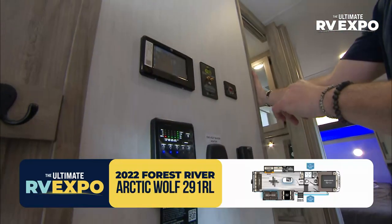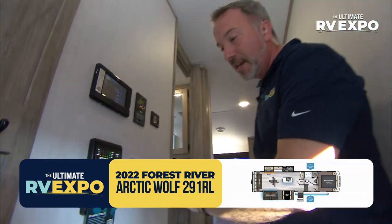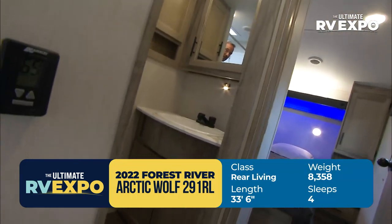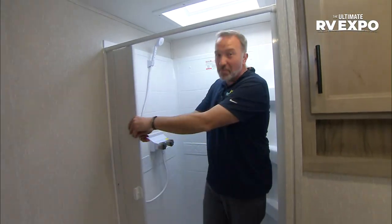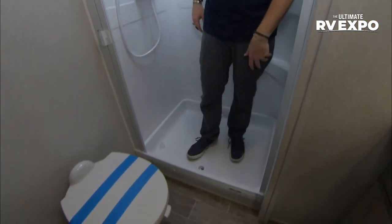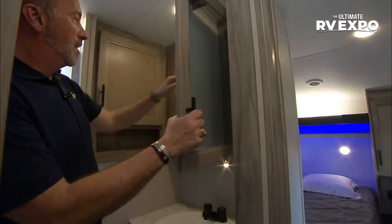Coming up here you've got the LCI One Control, which you can operate from your cell phone via Bluetooth — a great little additional feature to control some of the RV's functions. There's also a 110 heater and all your HVAC controls. Coming into the bathroom, the shower door is almost indestructible — you get more entry space and still have a privacy door inside the shower. There's a large skylight, corner notches inside a 36-by-48 shower, and a large sink with matte black features. There's a 110 outlet, linen storage, a vanity, and a pocket door leading into the suite.